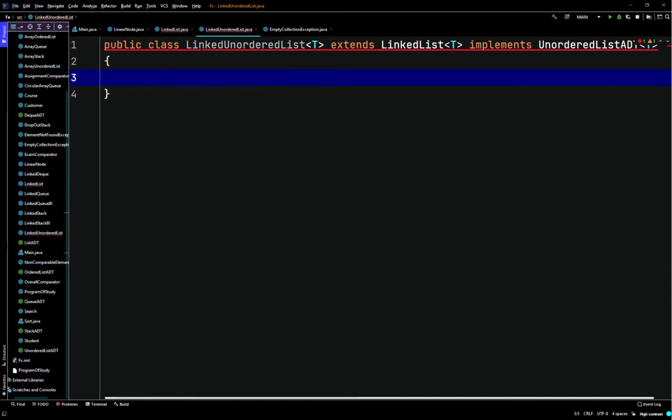All it's saying is we have a linked unordered list. It extends a linked list, so it is a linked list, and it implements UnorderedListADT. An UnorderedListADT extends ListADT. So it's good practice extending interfaces and practicing inheritance.